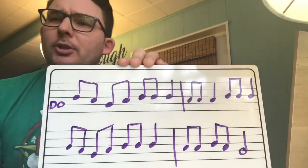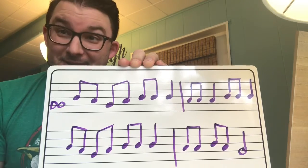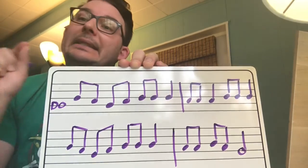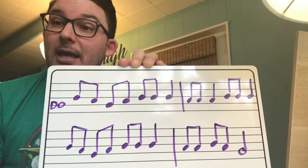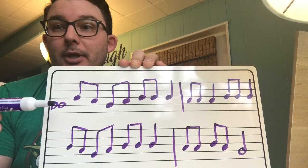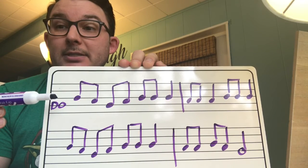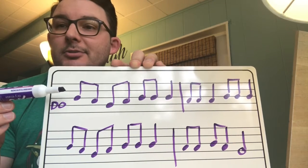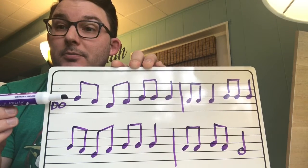Well, remember when we started learning these notes way back when? We actually started with So and Mi, right? And we said Big Brother So lives on a line, Little Brother Mi lives on a line, but later we learned that Mama Do lives on the next line down. So if we look at our lines, now we're starting on Do, right? So we learned Do first for this song. Next line would be Little Brother Mi, and the line above that would be So. Now we don't have any So's in this song, but we do have Mi's. These B's are going to be like Mi's, right?